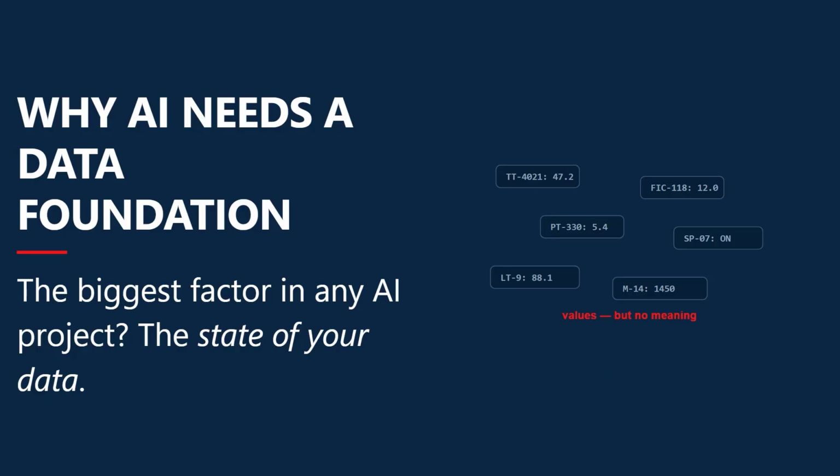Two things matter. First, is your data accessible? Can the AI reach it, to use it, or to train on it? And second, is it contextualized? Does each value carry its meaning, or is it just a bare number? When both are true, AI has something real to reason over. When they are not, it is guessing over noise. So this is the real first step before any clever model.